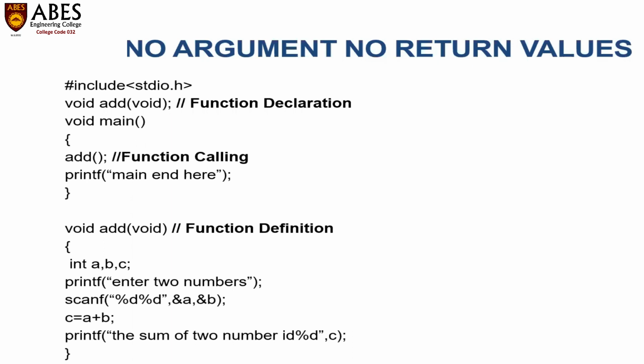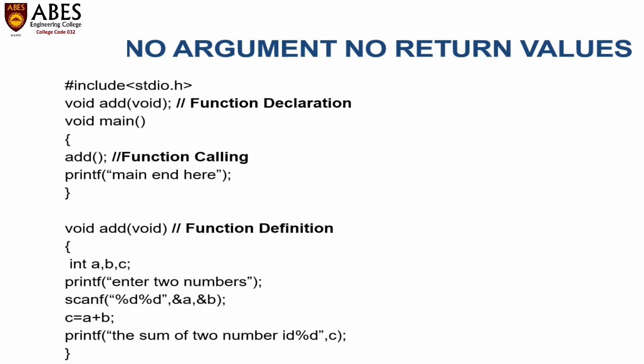and no return value. Just see the three major components which I talked about earlier. The first one is the function declaration. Function declaration is a function prototype. You'll find here the function name, and its return type is void. Void means this function will not return anything. And for the empty set, there are two ways of representing the arguments. One is passing void. That means there is no parameter inside this function definition. And you can also write void.